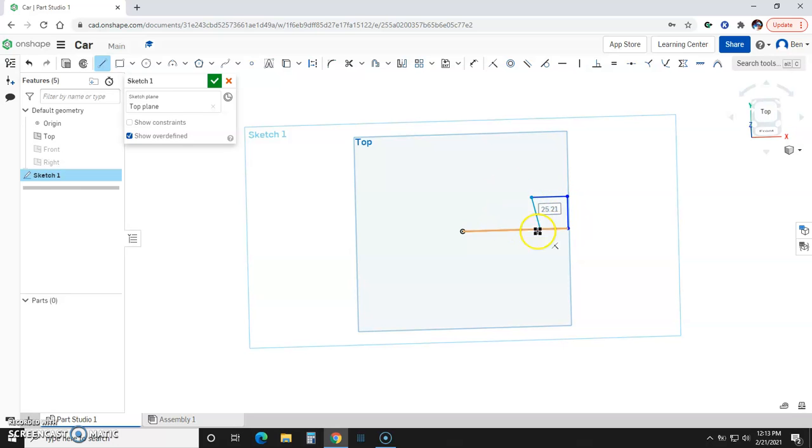Now when you get to this point in the drawing process, I want to go back, but it still wants to keep me drawing. So what you have to do is hit the Escape key, and then go back over here, click the line button again, and then continue your drawing. So now I'm going to go back over here. Notice how that turned into that orange square. I click on it. I go up, and I should get, there we go.